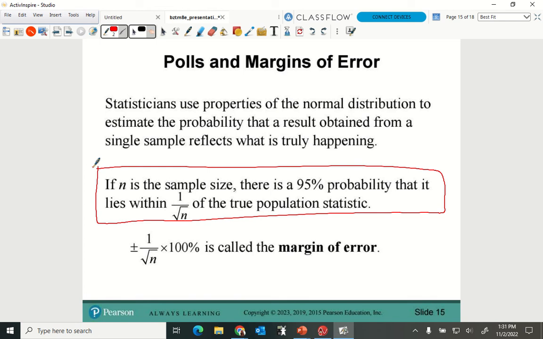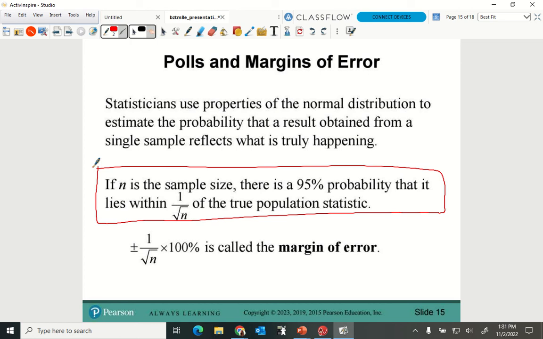Now, think of that TV commercial or news show that says this poll says someone is winning with some percentage, and there's always a little plus or minus right there. They're talking about the confidence interval. The confidence interval is normally 95%. So they could say with 95% confidence that their answer is correct. That's what we're trying to get at.